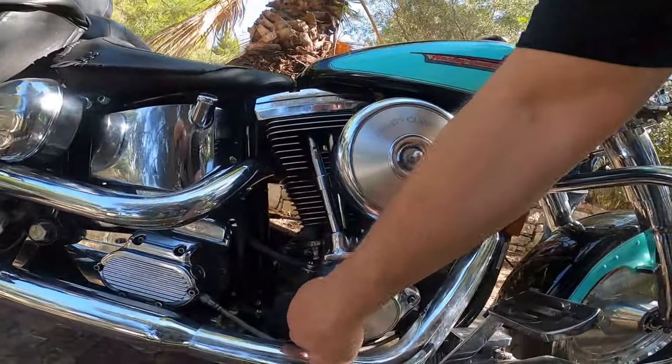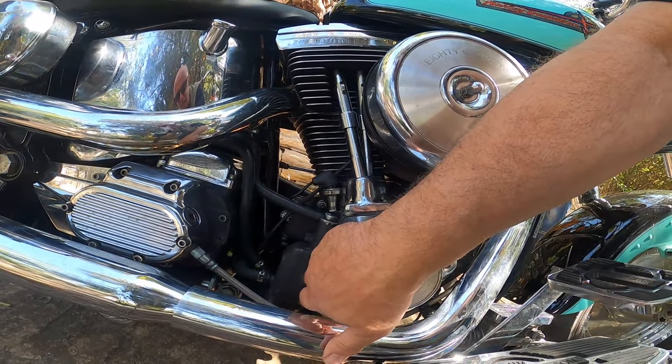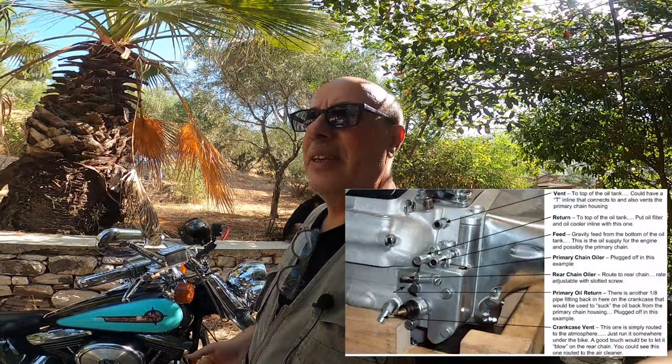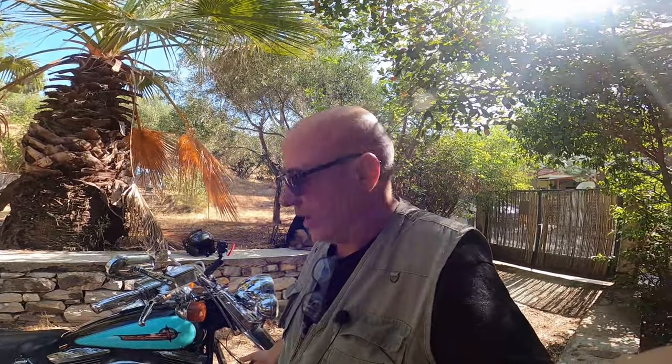And what happened is, after 7 months of restoration, the oil went through the bolt on the pump right here. I'm gonna show you on the diagram, and it sneaked inside the cases, all right? So when I started the bike, it was leaking oil the first week or something, right? And finally, when we worked the bike a lot, on high RPM and took rides here and there, it stopped, and there has been no leak for like 2 days, okay?